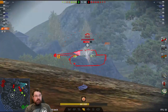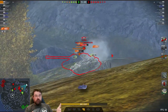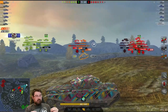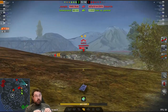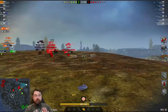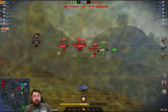I see so many players not going to this area when they should be in a light, medium, or hull-down tank. Effelump has done some great stuff over there. I turn my attention and smack the top of the enemy team. This is why you should be here - the cross shots are just a farm fest. This is highlighting how you can play this tank and what it's really capable of. It doesn't really struggle to pen some of these tanks - the damage is low but the DPM and reload time is beautiful.